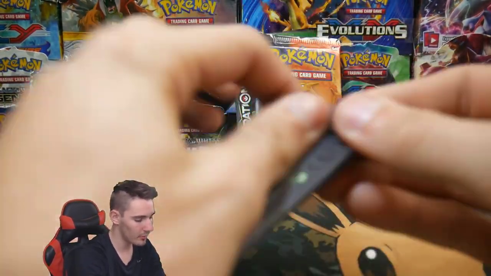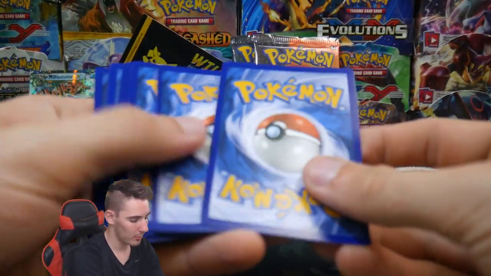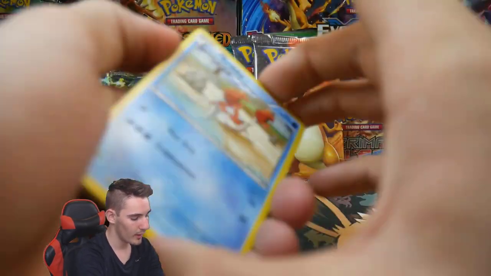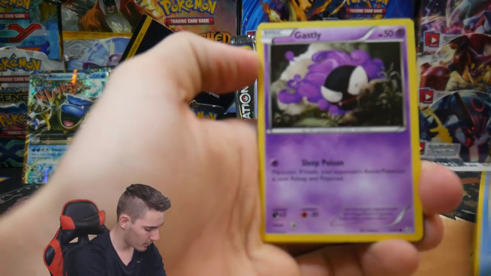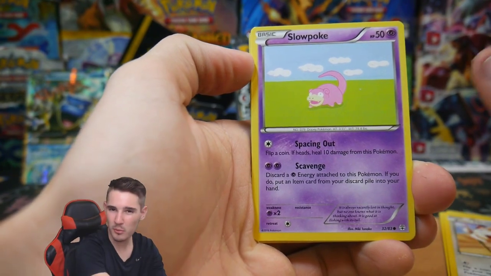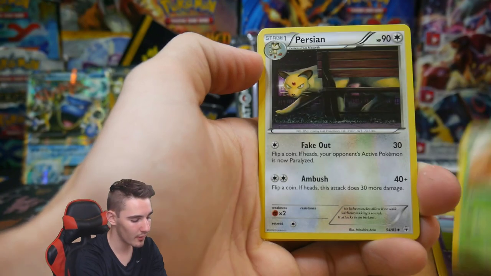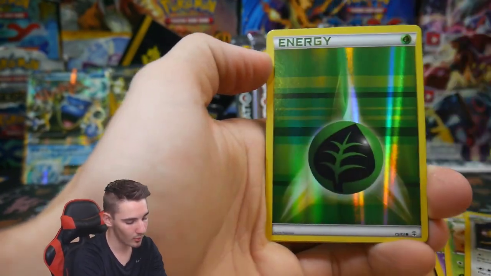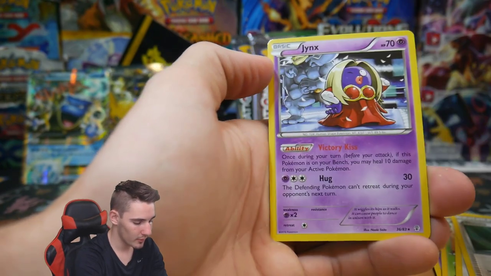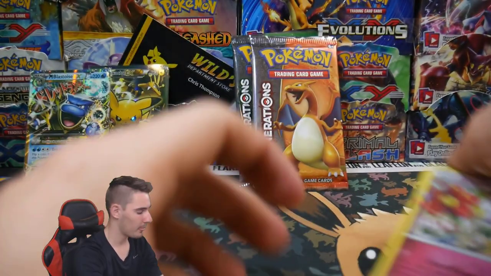So open up the Blastoise pack. Let's see what's in the Blastoise pack. Alrighty, here we go. We have a Krabby, a Gastly, Machop. Why every time I look through the camera, I say something different? It's crazy. Slowpoke, a Chikorita, Persian, a Shauna of the Dead. Ooh, an unlisted Leaf Reverse Holo Energy. That is awesome.